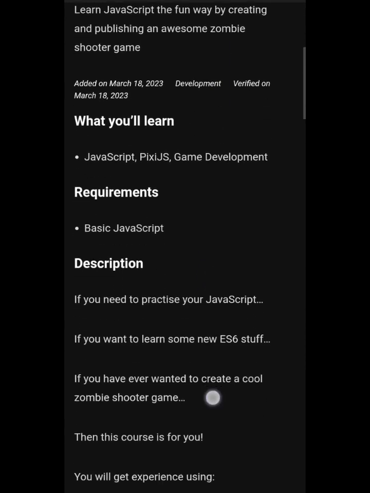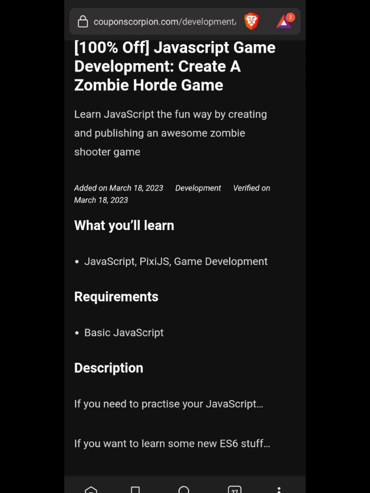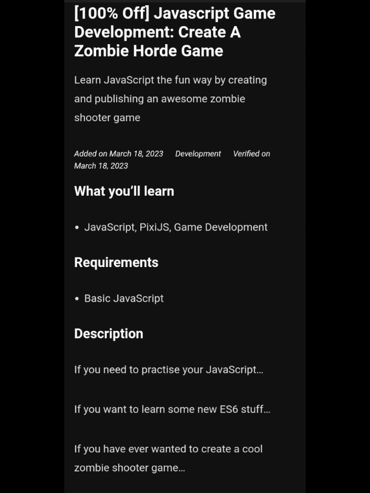Okay, you have to read this JavaScript game development. Create a zombie shooting game. You can actually create anything with this JavaScript game development. All you need is basic JavaScript knowledge, and what you will learn is JavaScript, Pixi.js, and game development.